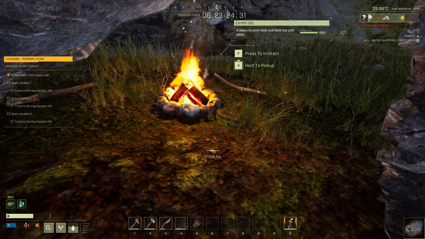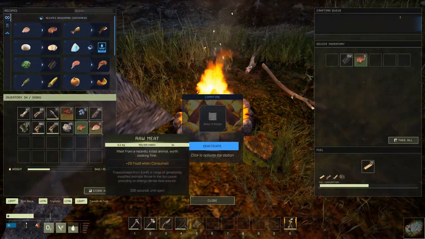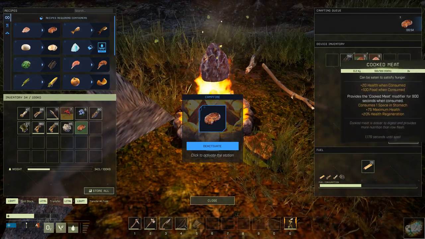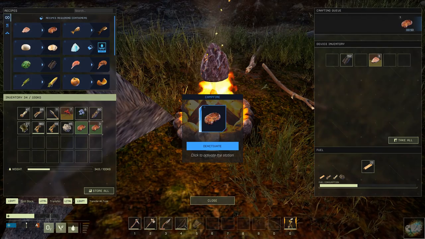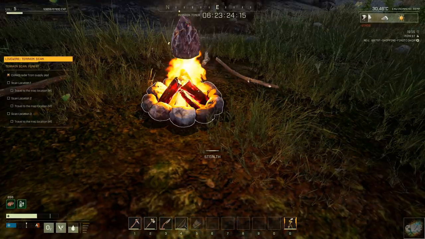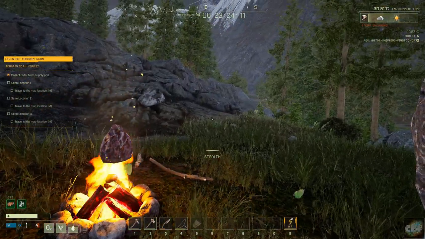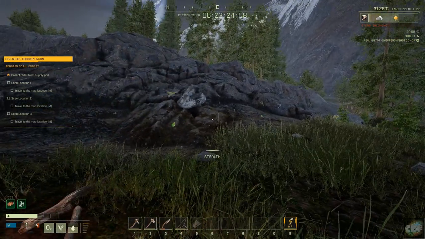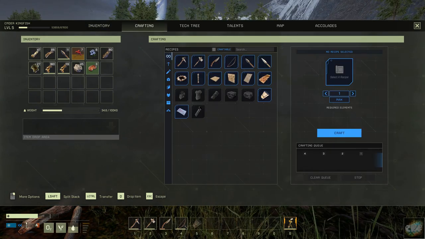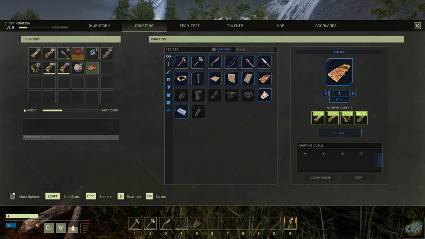Let's get the rest of the meat back cooking. There we go. And we will grab these. One, and then we can combine those to close. And our storm should be getting just about done. The other thing I wanted to see if we can build is this, our bedroll. Let's craft that.